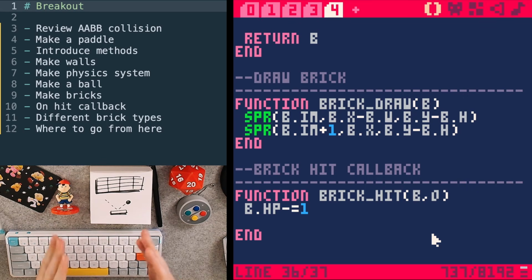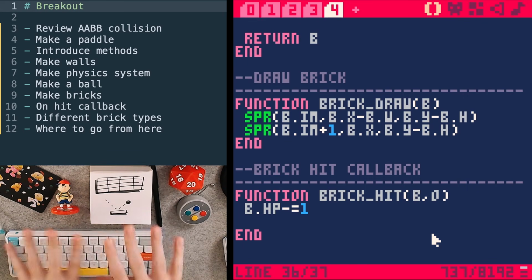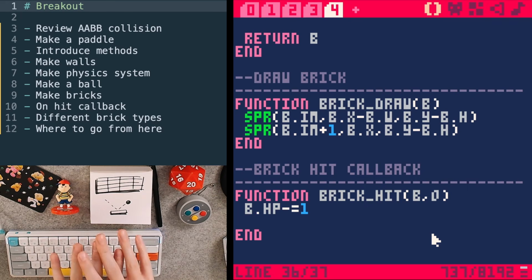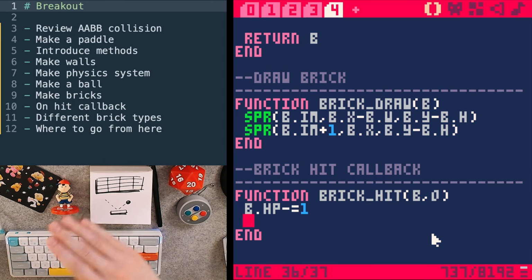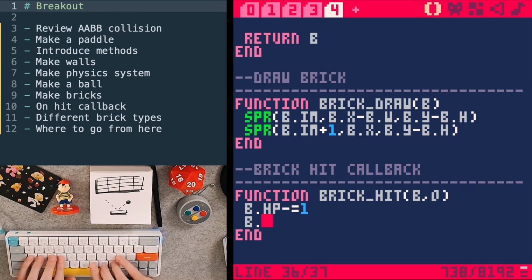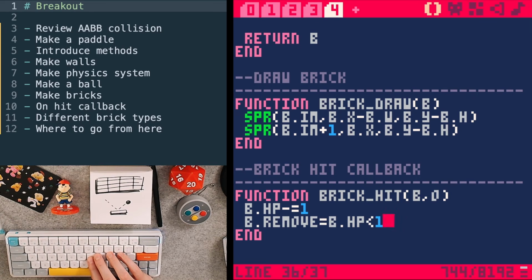That could get kind of messy since we're churning through all of these entities. If we pull one out at the wrong time, the order might get mixed up. What you want to do is set a flag that this should be removed, and then do another pass later where you pull out all the things that have this flag. So I'm just going to do b.remove equals b.hp is less than 1.